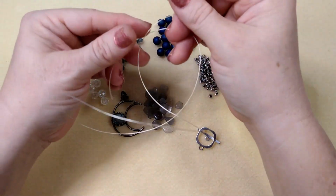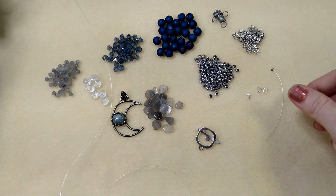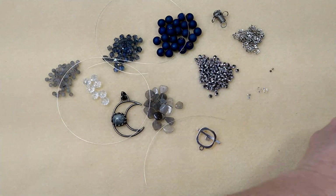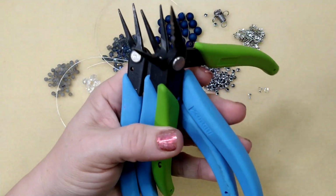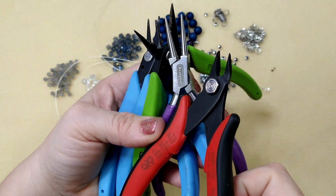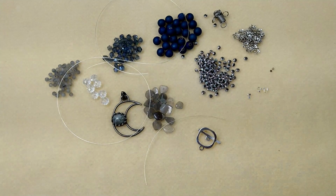And then I have some 7-strand bead stringing wire in about 23.5 inches on this piece and about 6 inches on this piece. And you'll see why here in just a minute. And then I have my tools. I've got my Xuron needle nose pliers, Xuron crimpers, Beadsmith round nose pliers, and, not sure of the brand, CHP quality hand tools, cutters. Okay, so that's what I use.